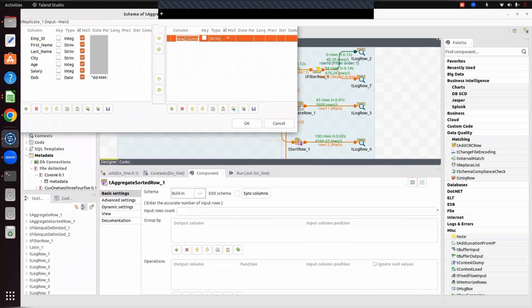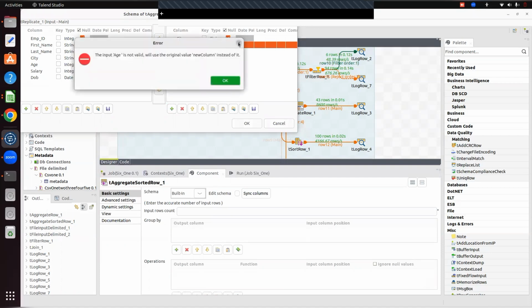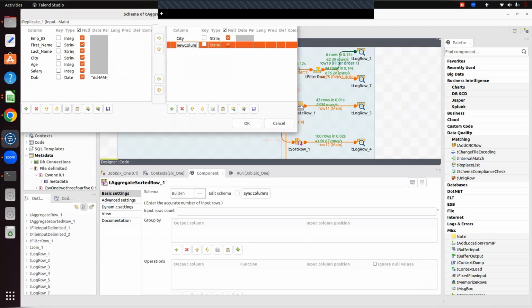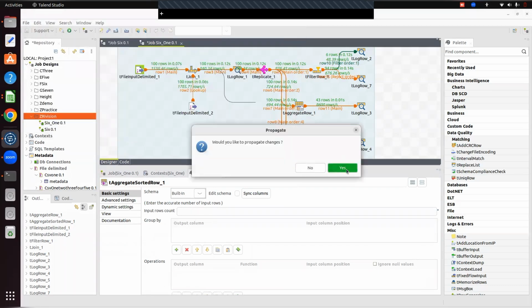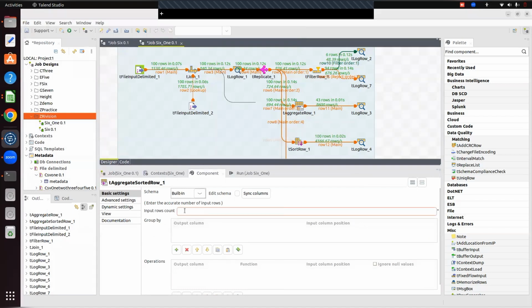Let's try to add city again. Here I'm adding EMP underscore, it should be integer. Click yes, propagate the changes. Enter the accurate number of input rows. It's mentioned 100.